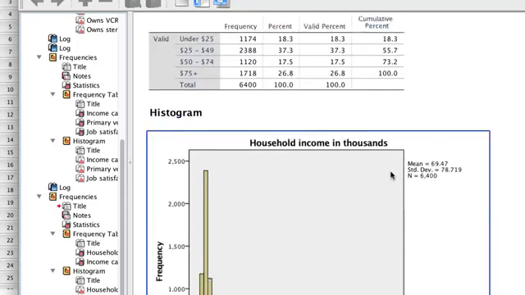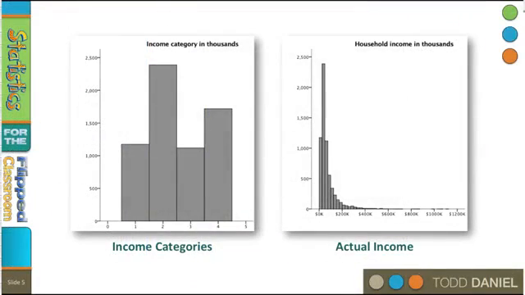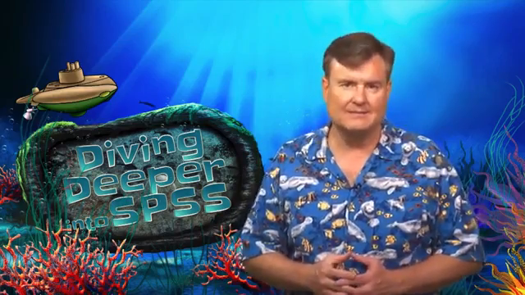Notice two very different pictures when we get from the income categories to the actual income. This is an important point. The picture that we get from the actual data shows us the distribution. That distribution can be altered, sometimes by nefarious characters trying to mislead us with statistics, by skillfully manipulating the size of the bars and the category bands. Always honestly display your data.